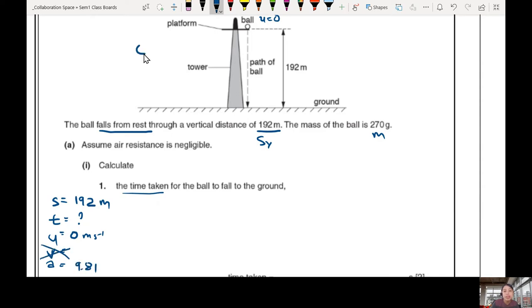Why the ball come down? Because it's got gravitational force, mg pulling it down. This one caused an acceleration of 9.81. Why acceleration? Because of force. I think we know what we want to use already. So we need to use x equals to ut plus half a t squared. This is going to be 192. U is zero. Half a t squared.